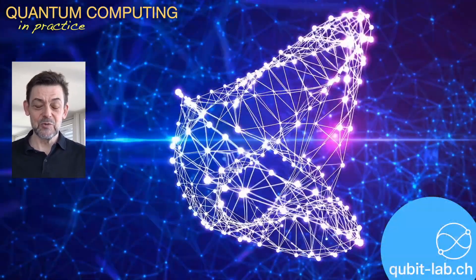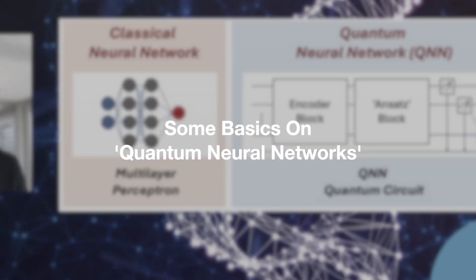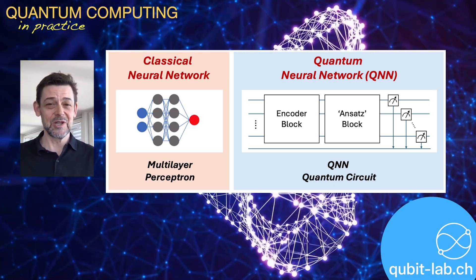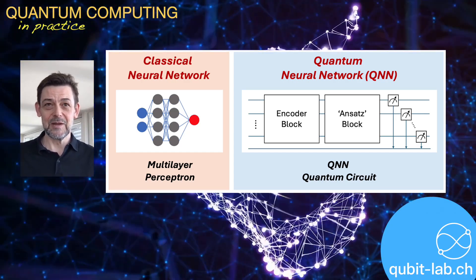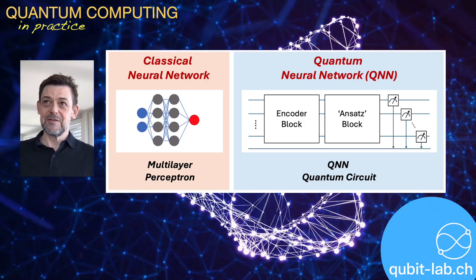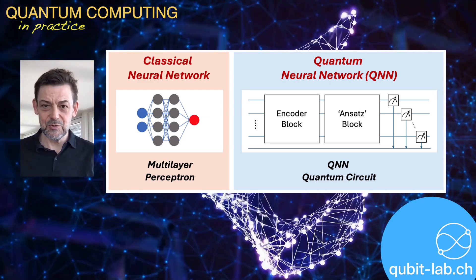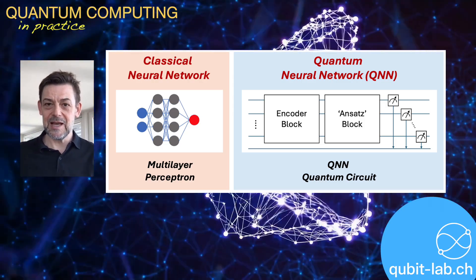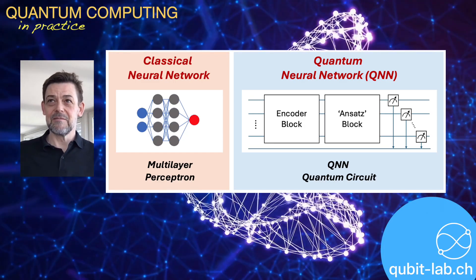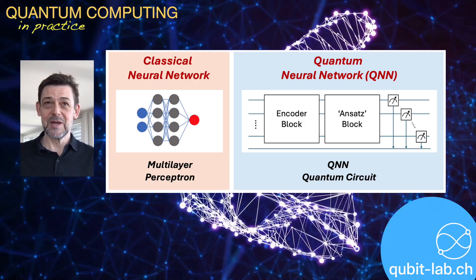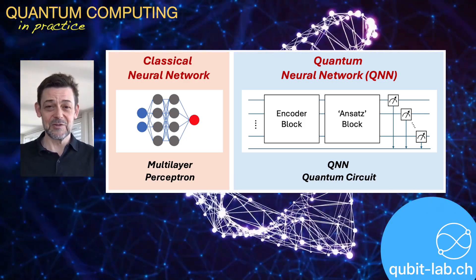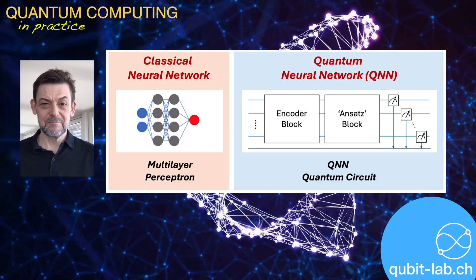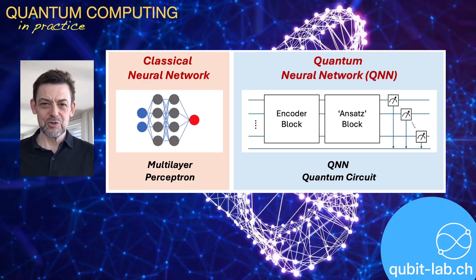So, how can we build such systems with quantum machine learning? Let's first revisit how a classical neural network resolves the issue. This is, meanwhile, common practice in finance. With classical machine learning, you can train a neural network — for instance a straightforward multilayer perceptron — to detect fraud cases based on training samples classified as fraud and non-fraud. Each neuron takes a weighted sum of its inputs and passes the result through a non-linear activation function, such as ReLU or Sigmoid. These non-linearities allow the network to model complex non-linear decision boundaries. The layers are trained by adjusting the weights via backpropagation so that the final layer's outputs match the desired labels. This is done entirely on classical hardware using purely real-valued arithmetic.